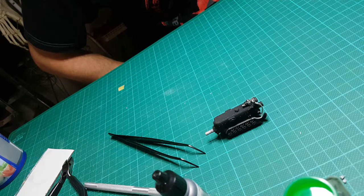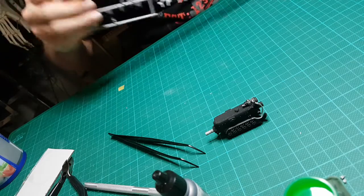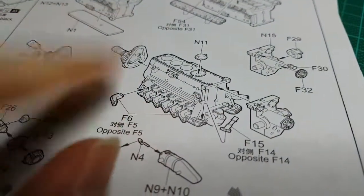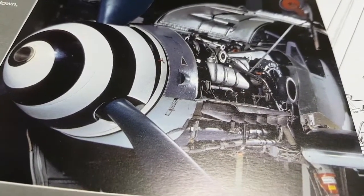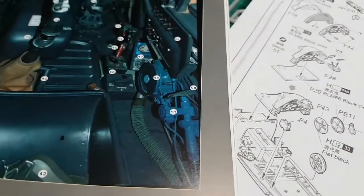Then there's the, oh yeah, there's the exhausts. Now, the exhausts are these parts here. These parts here. So that's going to be the next, let's see if I can show you on the instructions. That's these parts here, which I'm going to need to remove and then glue in. Now, if we refer back to our manual, we can kind of see that they're also a bit of a gunmetal color, but I've done a 109 before and painted them kind of like a rust red color.